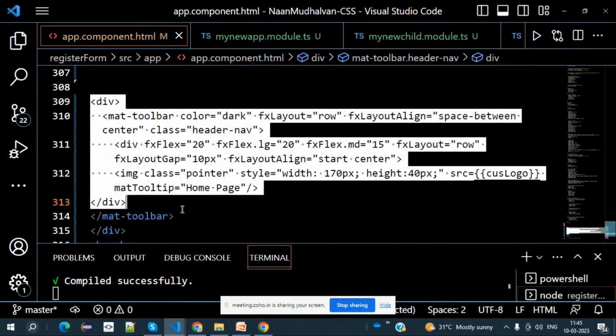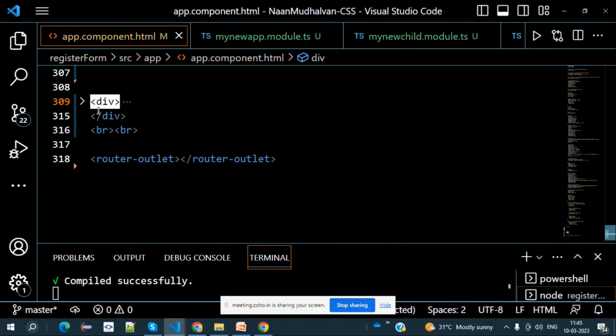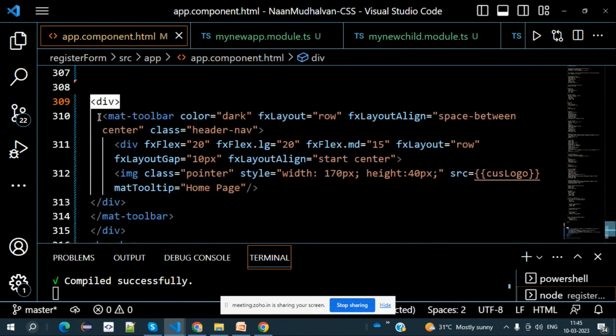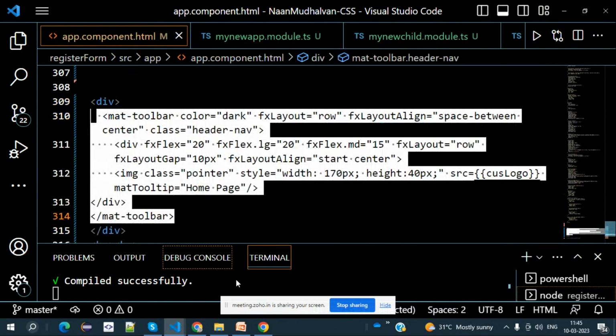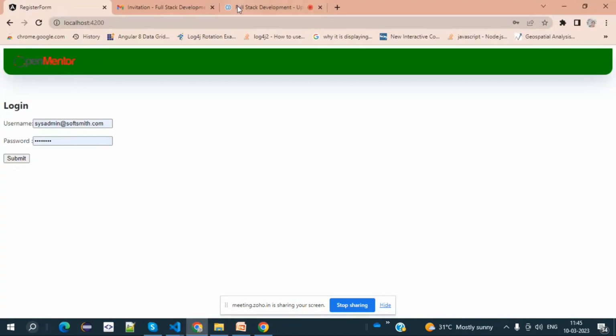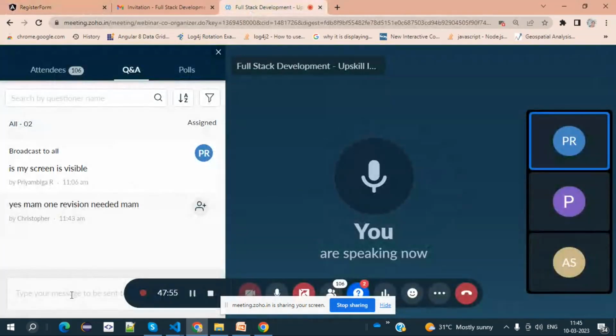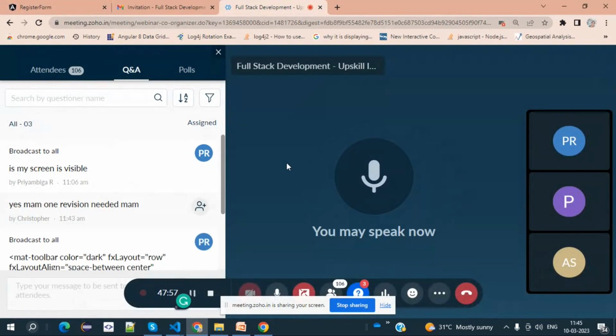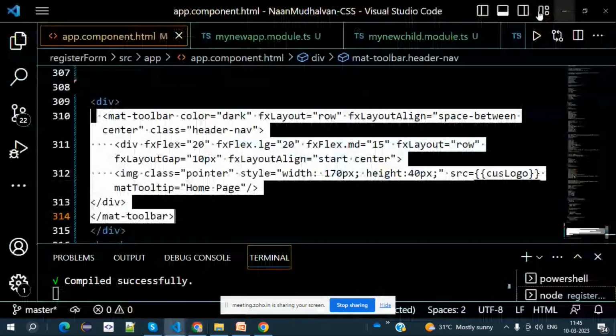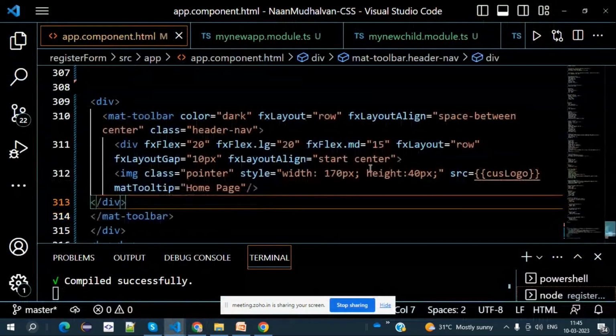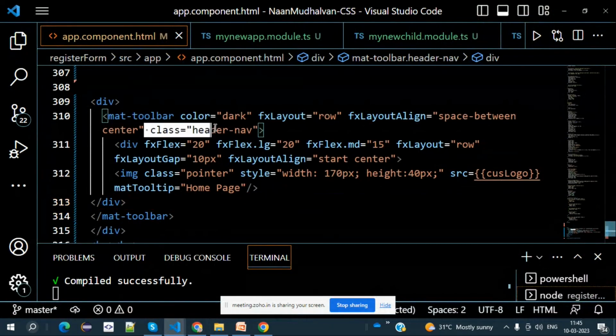Only this mat toolbar. For this mat toolbar, I have kept class equal to header navigation.